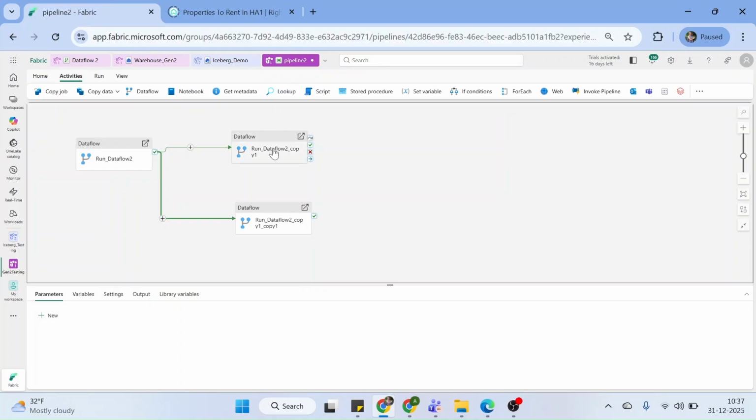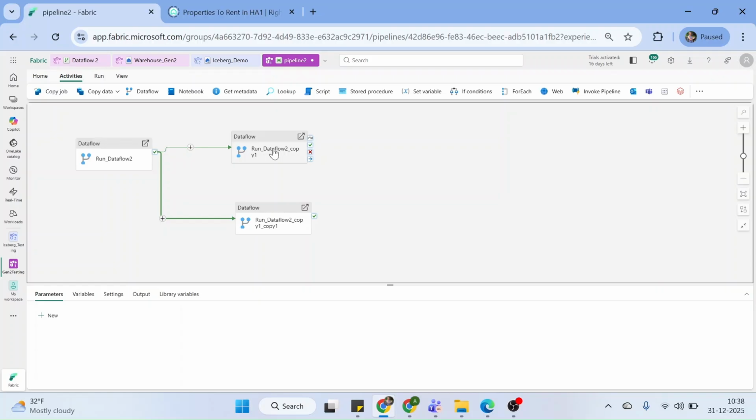If you use the reference option, you can set the dependencies inside a data flow for different power queries. But if you choose the pipeline, you can run different data flows whatever way you want.